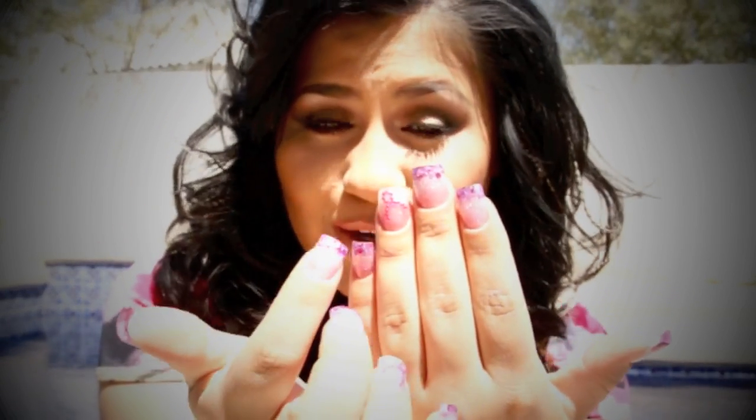Even if you may not have some of these diseases, it's always very important to support them, because we can never exclude ourselves from what can happen in the future. We need to support one another. I felt really, really inspired and happy to do this nail tutorial. As you can see, the nails I'm doing today are breast cancer awareness inspired — they do have the pink ribbon logo.